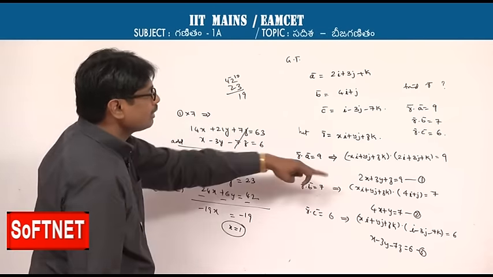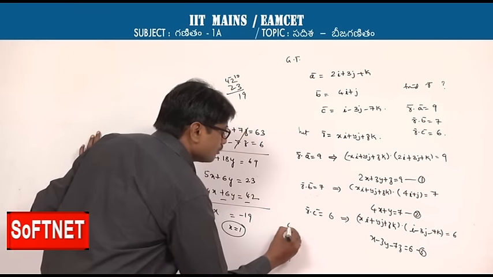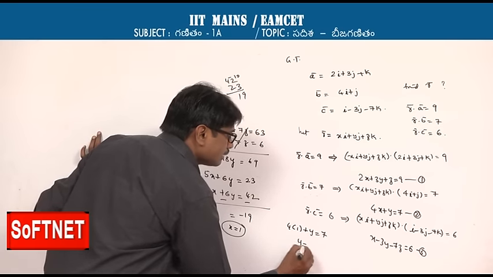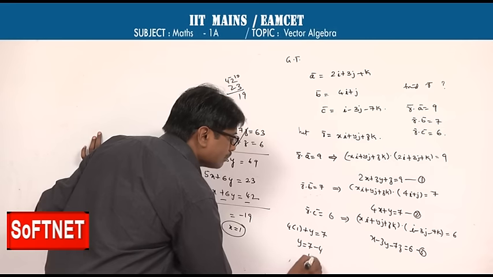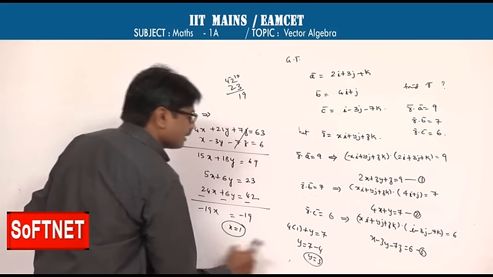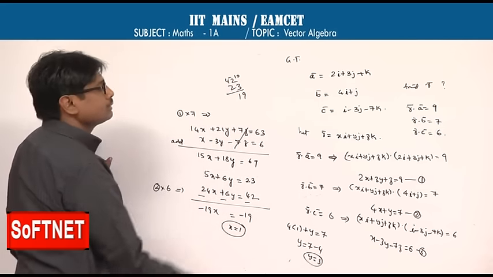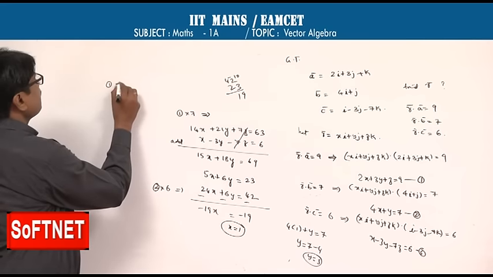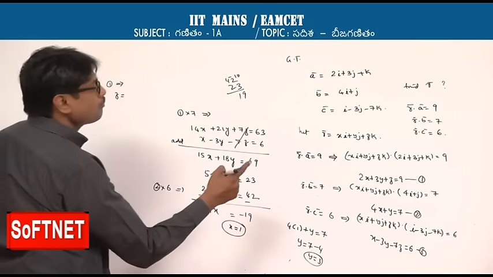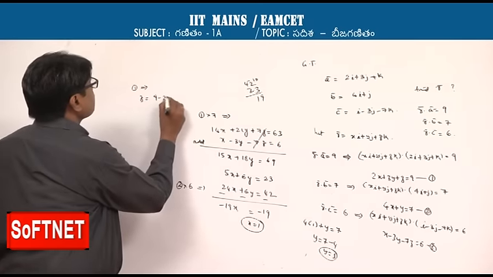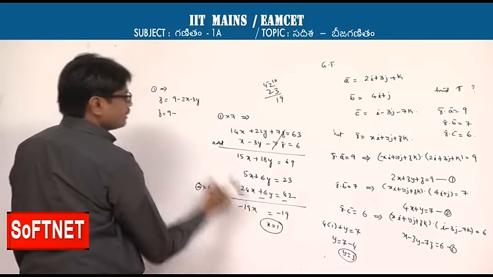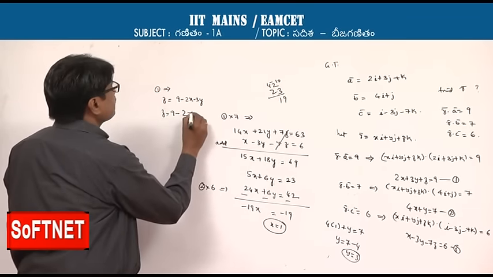Substituting x equal to 1 there, we get 4 times of 1 plus y is equal to 7. So y is equal to 7 minus 4, y will be equal to 3. x is 1, y is equal to 3. To get the z parameter, put in the first equation. The first equation leads to z is equal to 9 minus 2x minus 3y. And that is z is equal to 9 minus 2 times x, minus 3 times y.